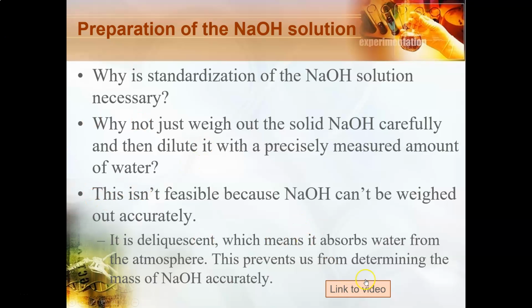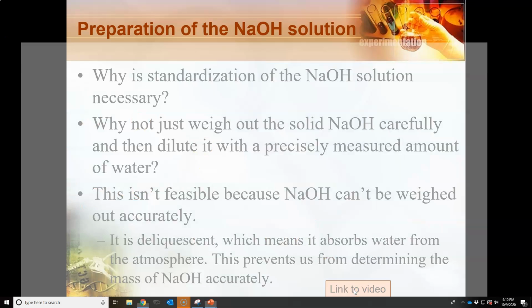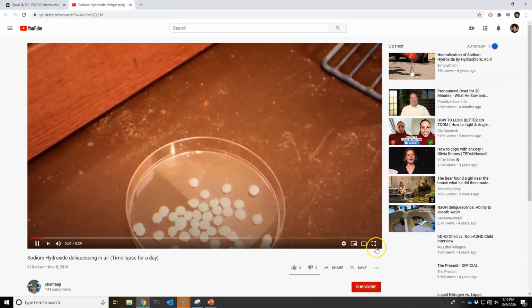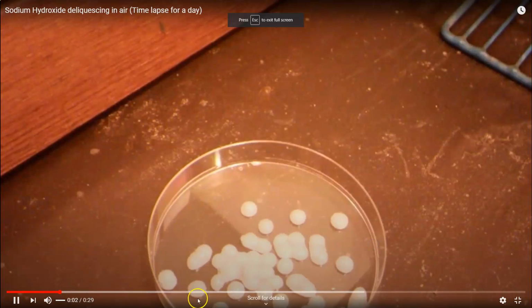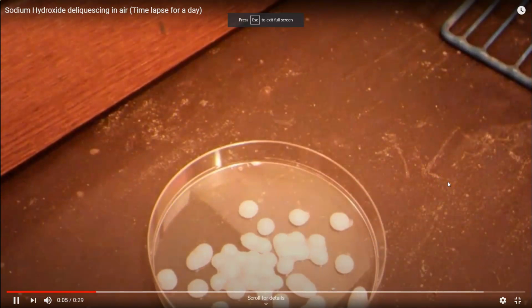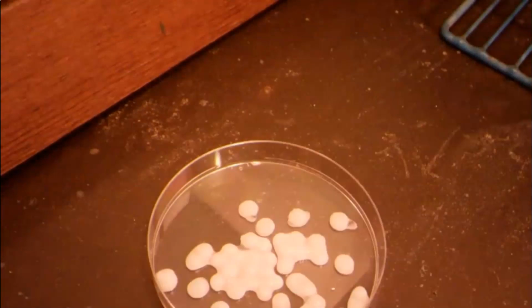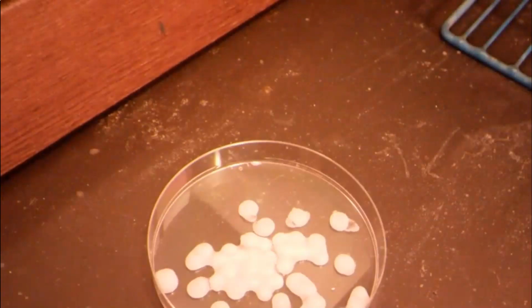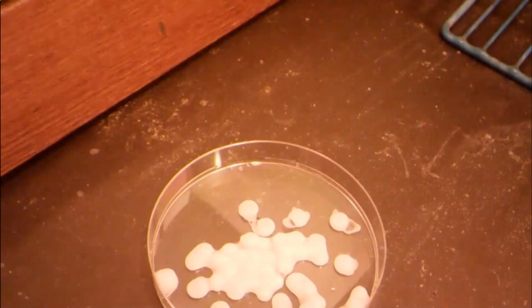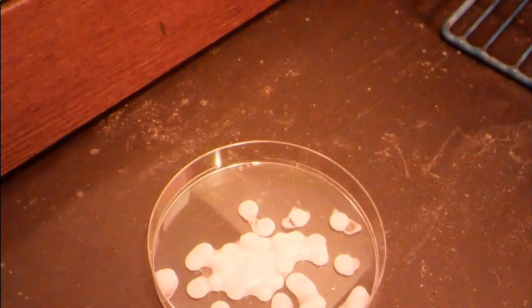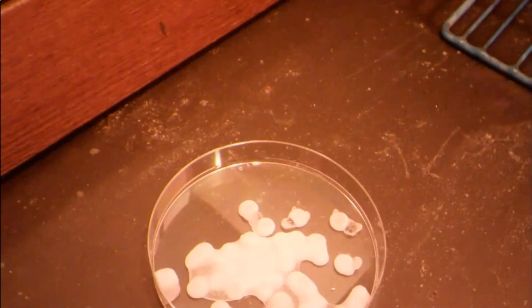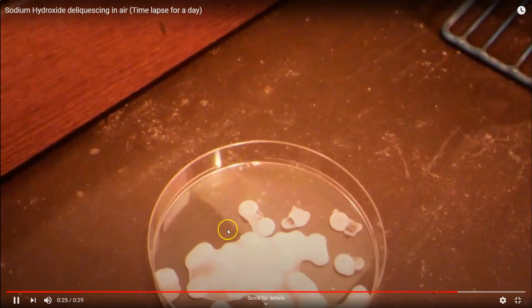So I found a video that shows how dramatic this can be. So if we look at this video, so what somebody did is put some pellets of sodium hydroxide, and this is time-lapse photography. So the pellets are taking up water from the atmosphere, and that property is called hygroscopic. So sodium hydroxide is taking up water from the atmosphere because it's hygroscopic.